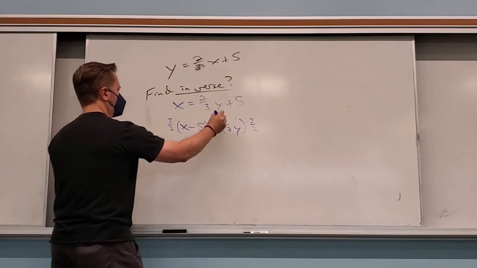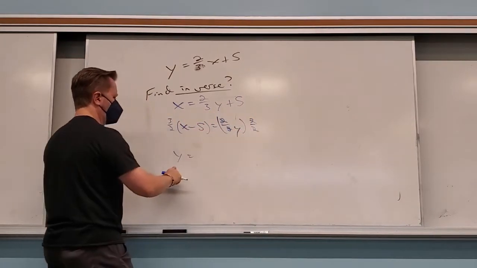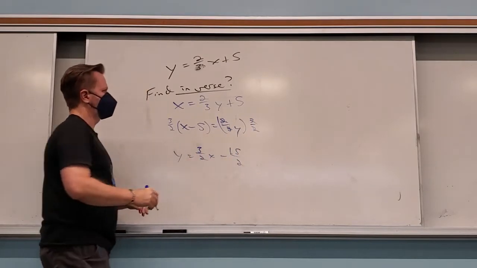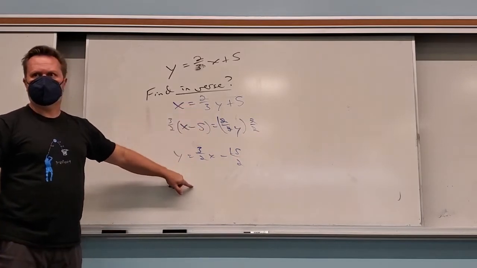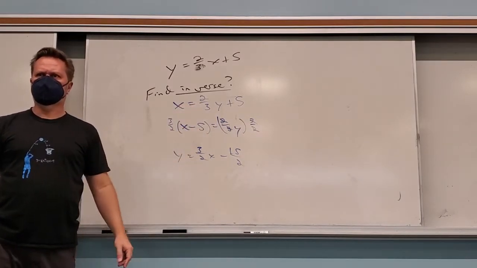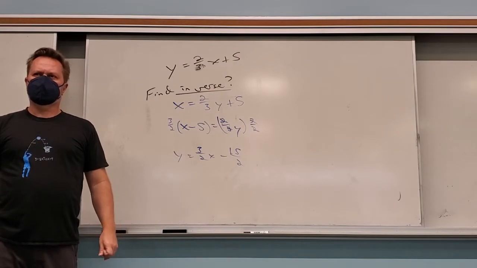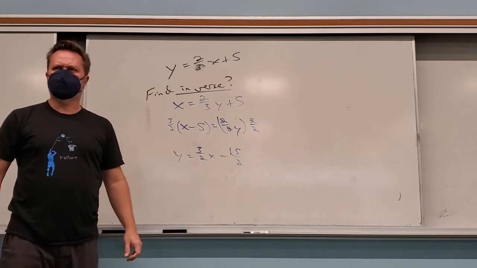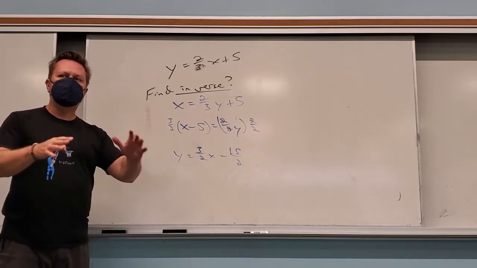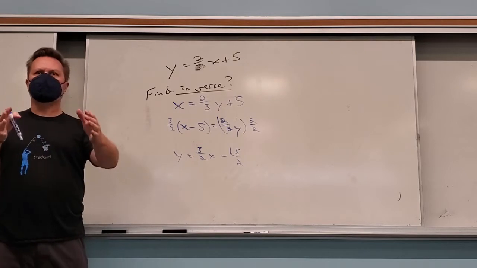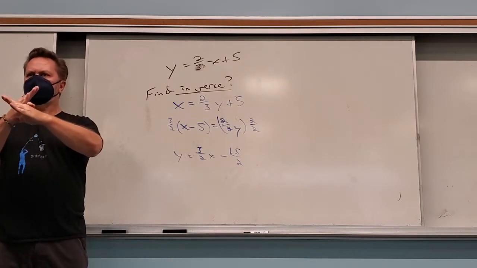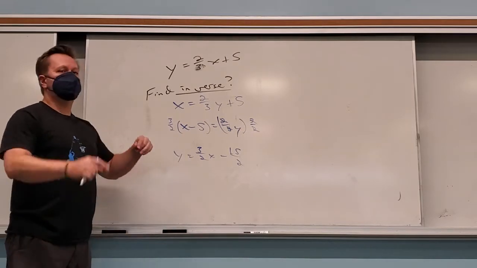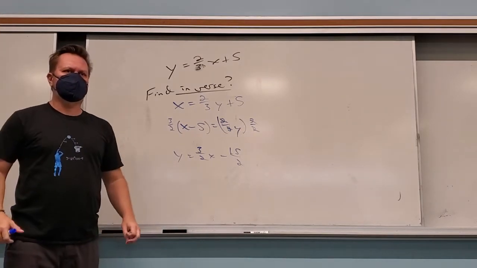Let me just clean this up a little bit. This cancels. So you get y equals, I'm going to distribute this. Are these perpendicular? No. I had to do an example to show you why they aren't the same. So inverse function is not the same as perpendicular line, right? But it's mirrored across y equals x. That's why it's a little different.